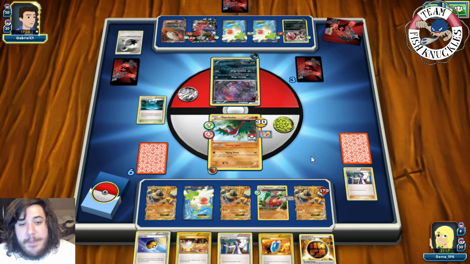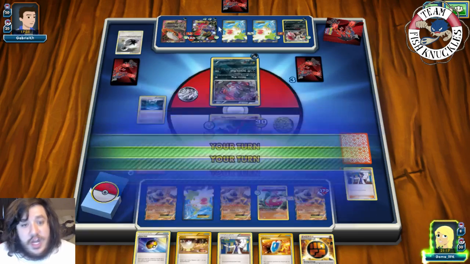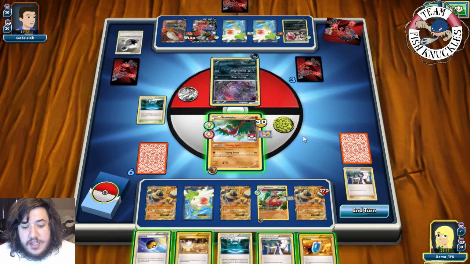Alright. So let's see who my opponent decides to attach this energy to. Probably to the Zoroark, I imagine, is what we're going to see. Oh, no Dark Energy. Alright. So we get a Fighting Stadium. I'm going to put a Strong Energy in this guy.